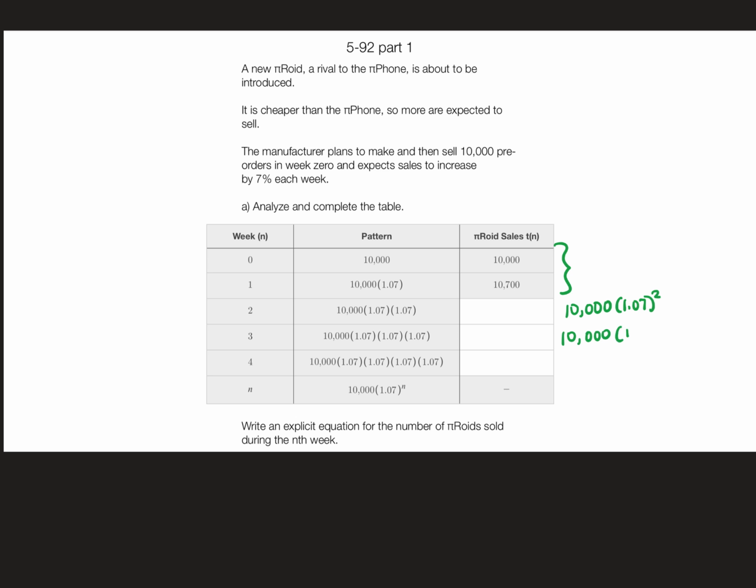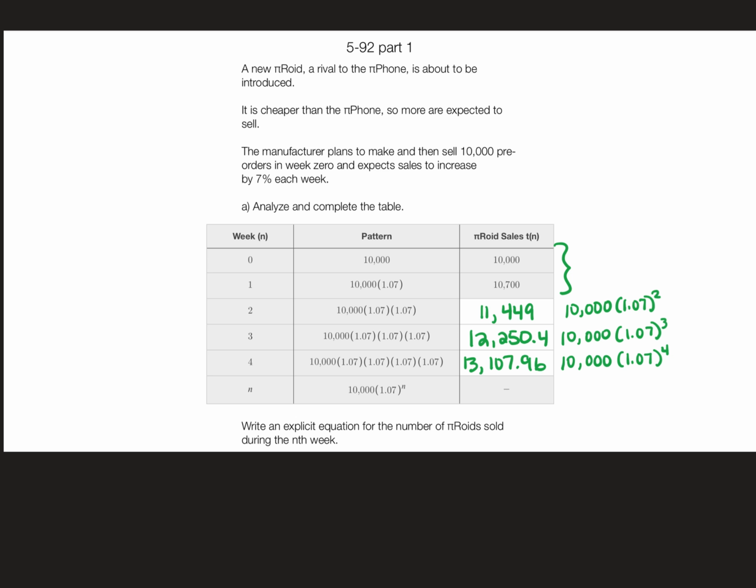We talked about this on one of the previous slides as well. It might make it easier to type into your calculator. So go ahead and figure out what those are by just using your calculator. And hopefully you're getting numbers that look like this.